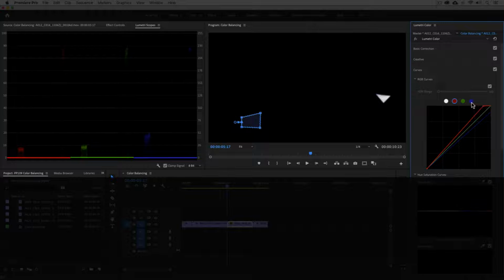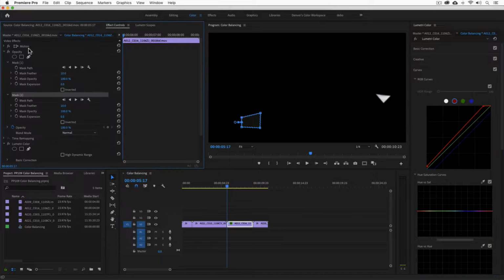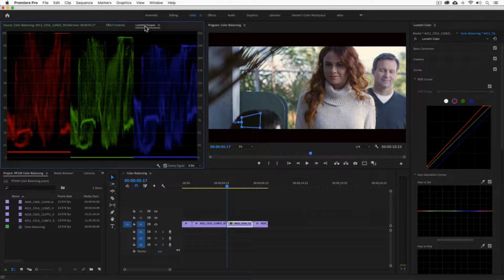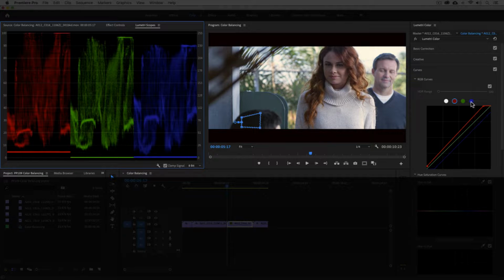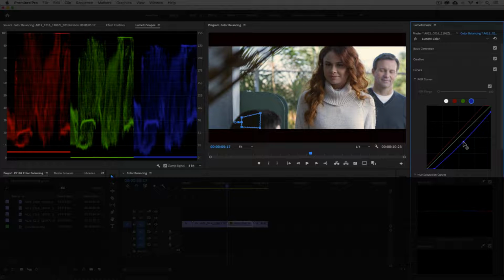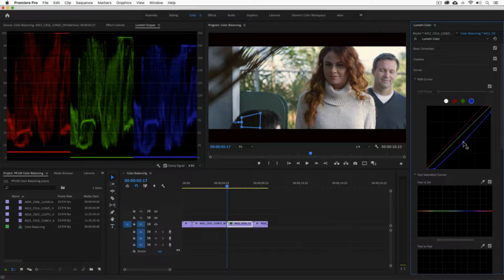Then add more red by clicking the red channel and dragging the top point to the left. For the shadows, we'll go back to the blue channel and drag the bottom point to the right. And then to balance the red in the shadows, we'll click the red channel and drag the bottom point up. Then we'll go back to our effect controls and turn the opacity controls off. Again, we could use some mid-tone warmth, so I'll click the blue channel, make a point in the middle for the mid-range, and drag down. That looks great. We got similar results with both sets of controls, so it's totally up to you and your personal preference which one you prefer.